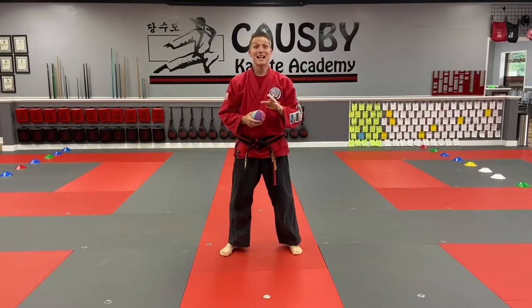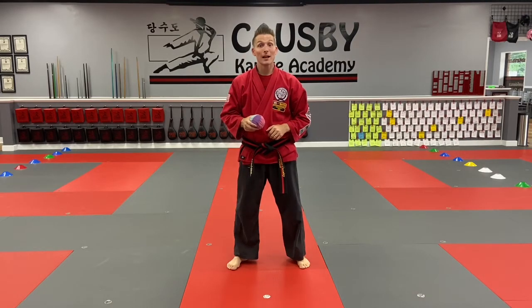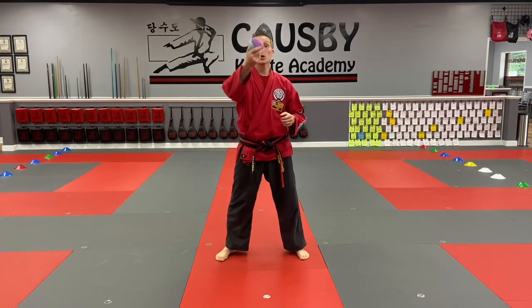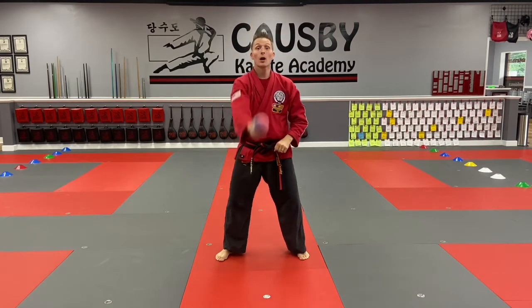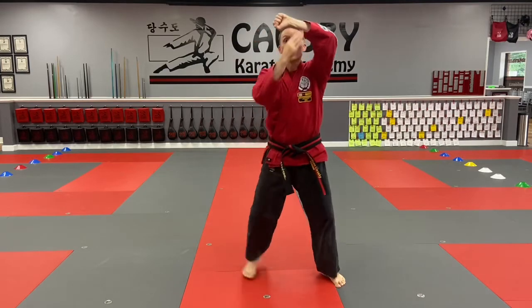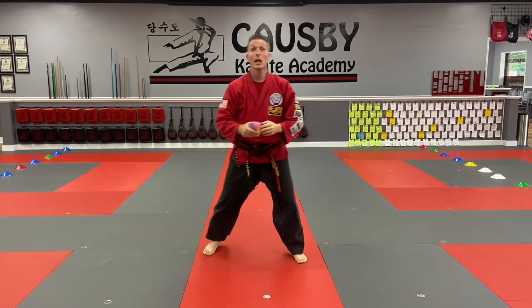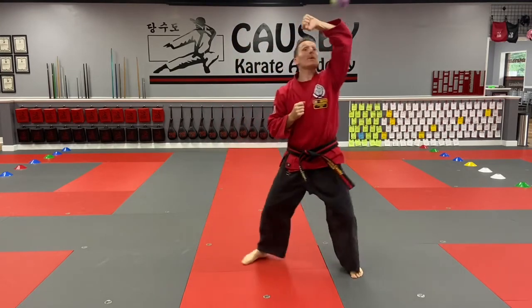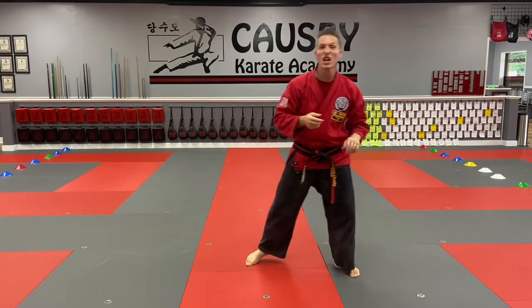All right, guys, next round, we're gonna be working on high blocks and inside blocks. This is not easy, but both of these load at the opposite hip. All right, so I'm doing my high blocks. Again, I'm gonna throw with one hand, I'll load with the other one and try to block. So I need to throw the ball up, boom, and get under it so I can block with my arm. That's one, try it again. Toss, good load, boom. Block, that's two, and again, I would do that three times with each hand.